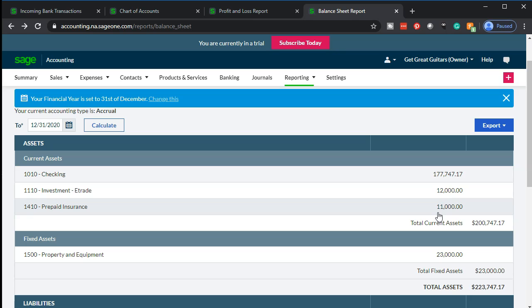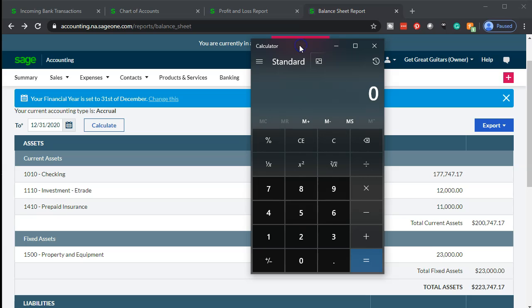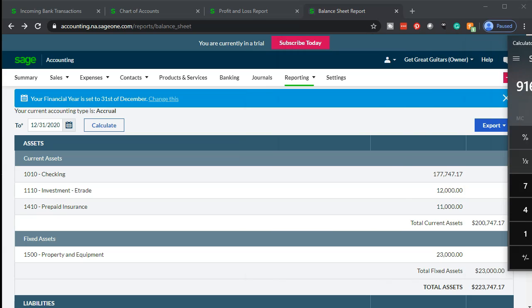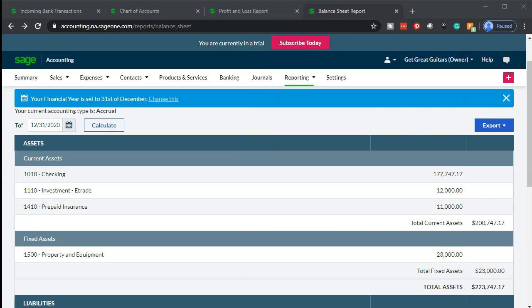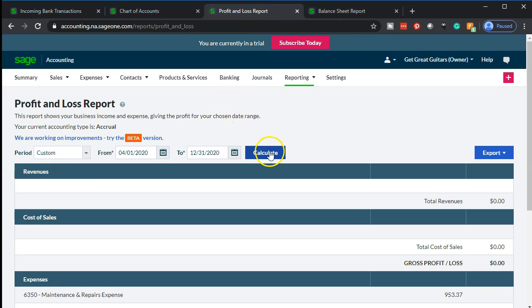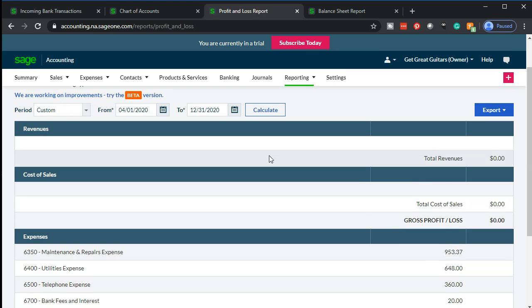So when's it going to hit the income statement? Well, generally at the end of the month, you would take a month's worth of this and adjust it out of here and put it on the income statement each month. So you take that 11,000 divided by 12 and you take out that 916 and apply it to the income statement each month. So it's a bit more work to do that. Note that over here on the income statement at this point in time, we don't have anything for the insurance expense. So what are the pros and cons of this method?